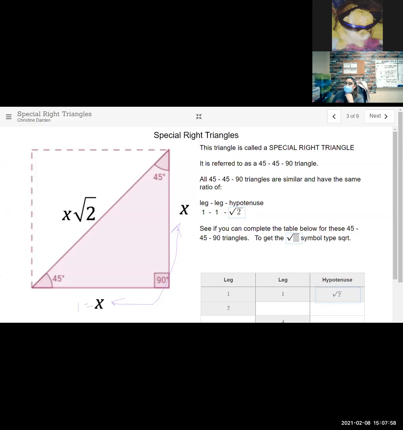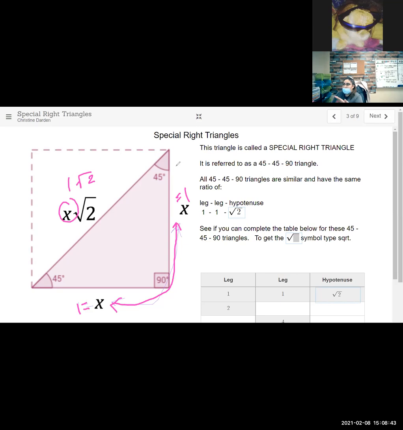All right, guys, I know that there's confusion on slide 3. What I'm asking you to do is to fill in the table based on the measurements that are provided. Now, we discussed that the legs in your isosceles triangle are always going to be the same. So in the table, they give us the first leg measurement as 1. If one leg is 1, then the other leg is going to be the same. So if x is equal to 1, then the other x is also equal to 1, and the hypotenuse would be 1 square root of 2.